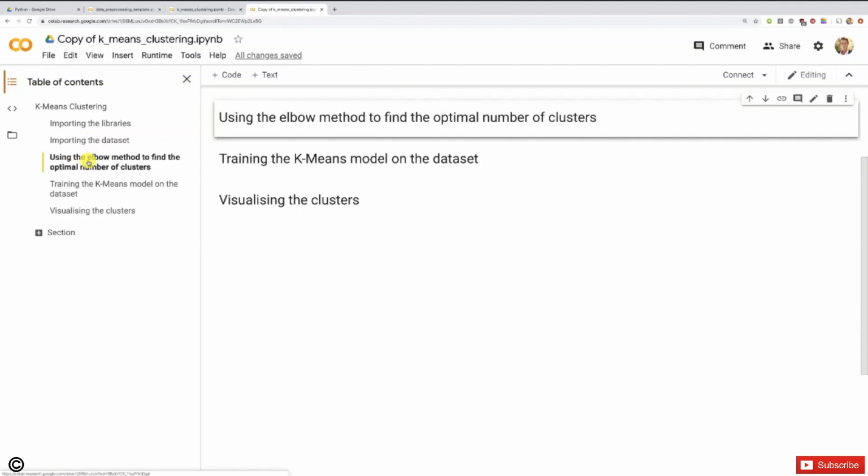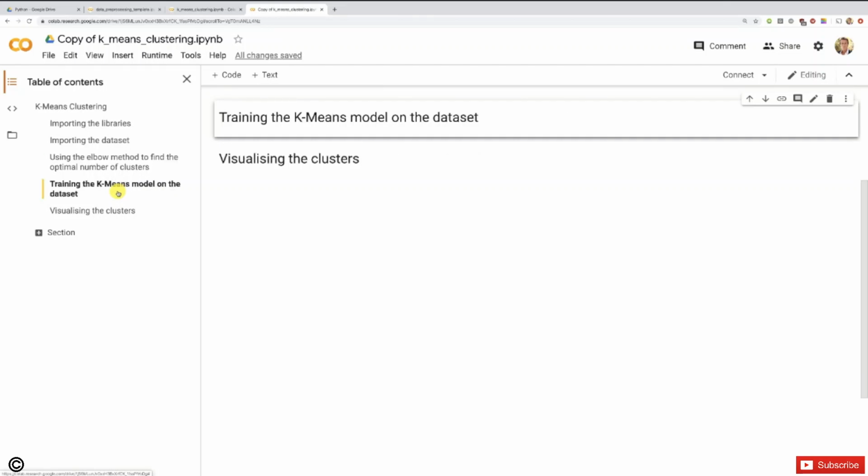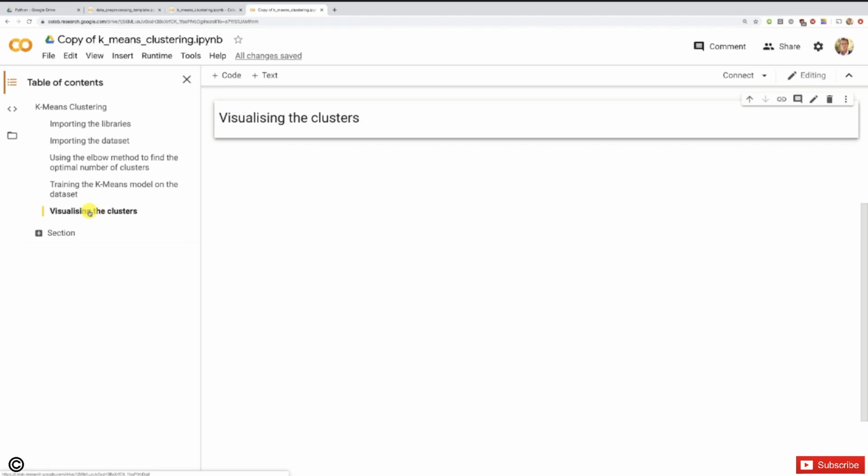Then we will use the elbow method to find the optimal number of clusters so that we don't have to build the k-means model several times. Then, knowing this optimal number of clusters, we will train the k-means model on the dataset with that optimal number of clusters. And finally, we will visualize the clusters. All right? So, perfect. That was the introductory tutorial where we explain and set up everything.